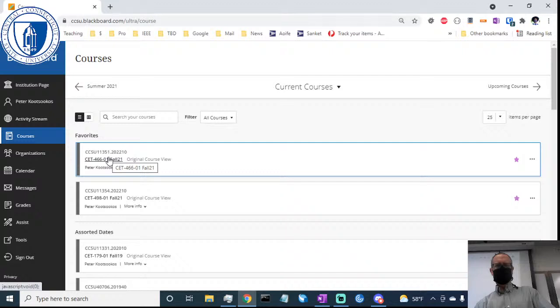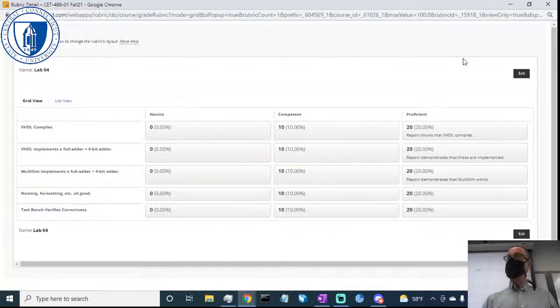So you should be able to see this if you click on that. Right? So this one, let's make it a bit bigger so we can read it. Okay, so this one, I need to see that the VHDL compiles.